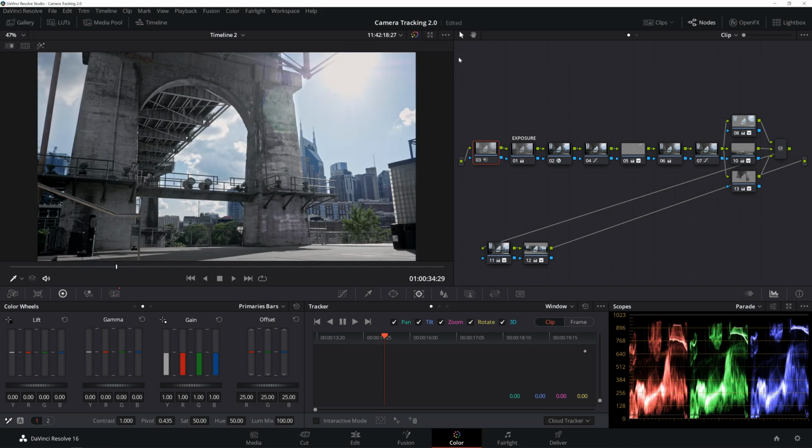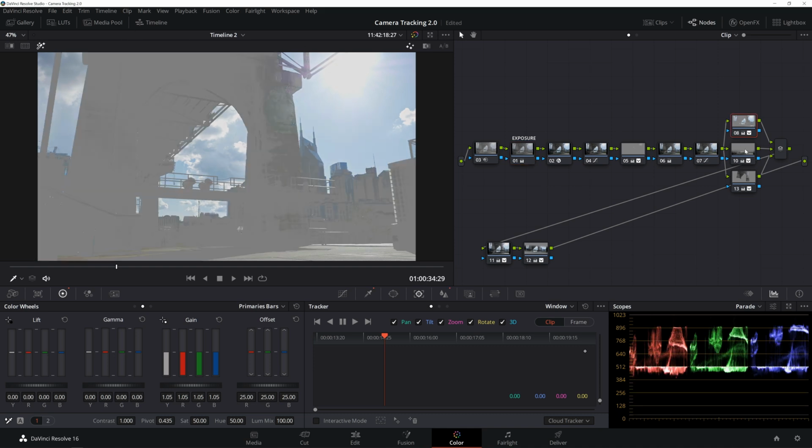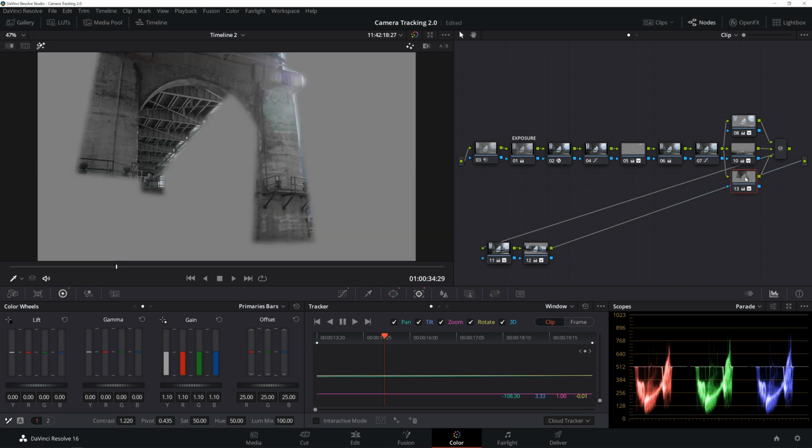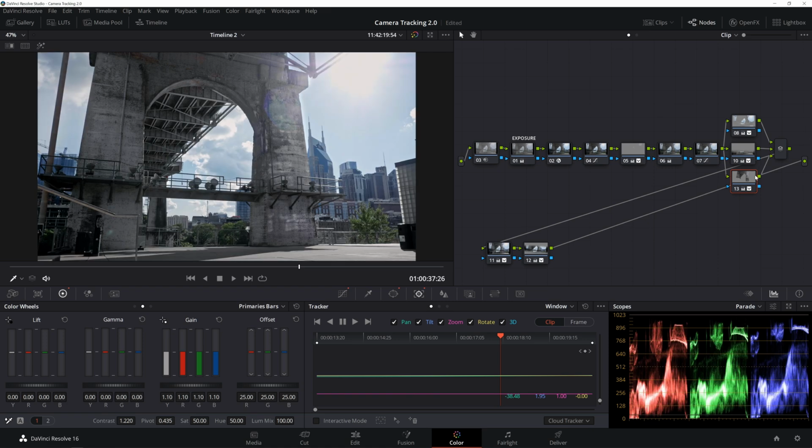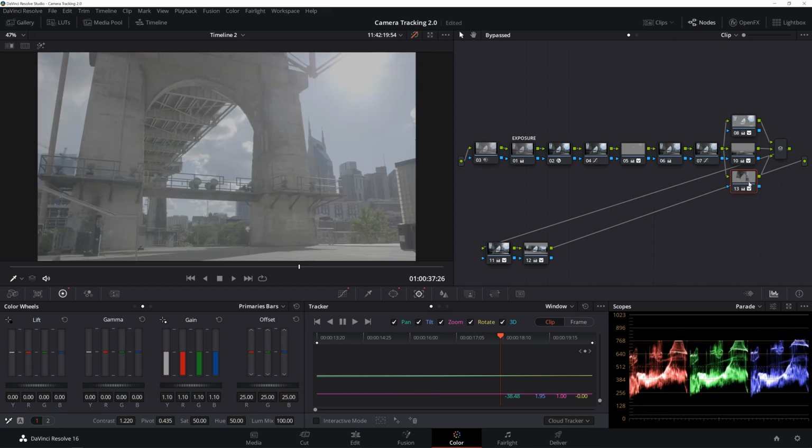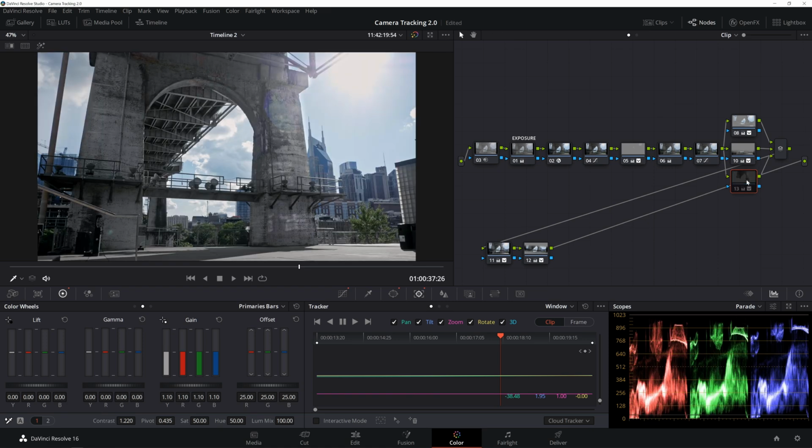And then after, we have really got this thing popping. I've got noise reduction on here. I've got a little bit of glow effect on here. I've got exposure compensation. I've got some power windows and qualifiers here. Here I have the sky and some of the blue from the city. I have a gradient power window. I have a power window just for the bridge, so I can make that bridge pop by itself. I have quite a bit of things going on here.